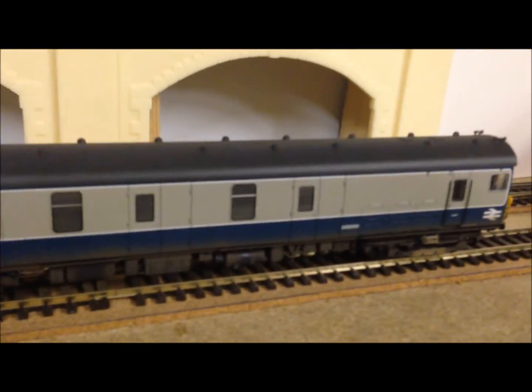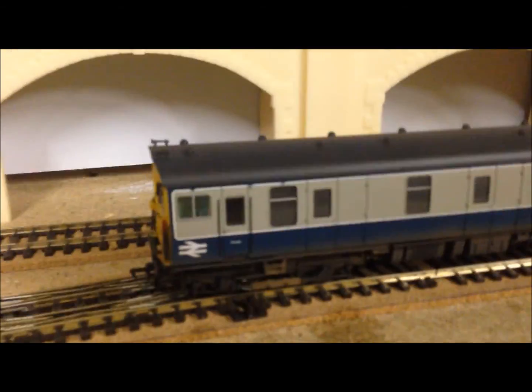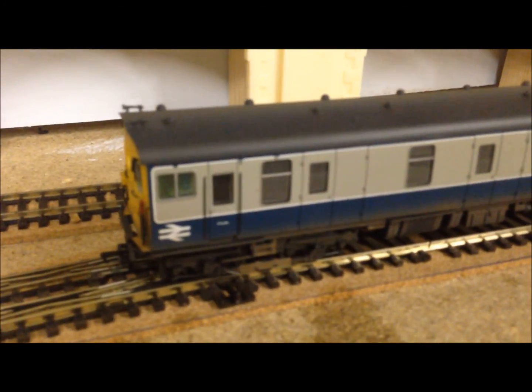Again, thanks very much, Terry. You're doing a great job. I didn't want this weathered too much because it's a really nice livery on the model. So I'm really pleased with it. Again, it looks really good.